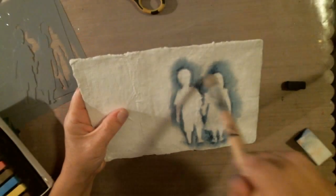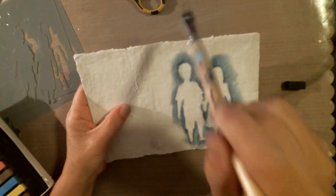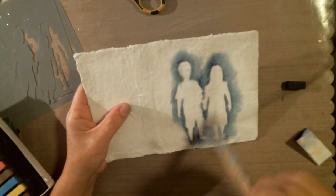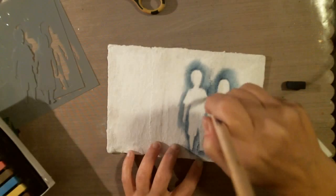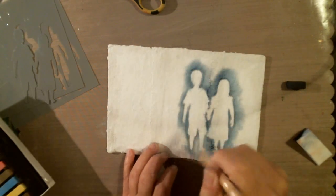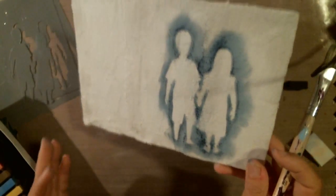So I'm just taking my stiff brush here. This is one of those really cheapy brushes. I'm just taking some of the residue from the sponge or anything like that and just brushing it away. It's also probably going to make my edges a little softer. Isn't that cute? So very cute.